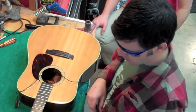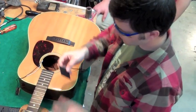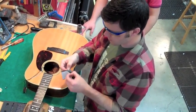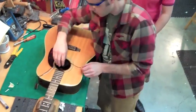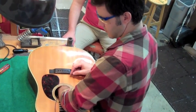Okay, so we'll get the battery pouch, which velcros to this piece of Velcro with 3M sticky on it. So I'll put the pad in the back of the guitar first, which I cleaned with acetone. That was one of the first things we did, just to make sure there's no oil or dirt, which would cause this to maybe come loose at some point. The next step is to put the under saddle transducer up through the saddle slot and get that installed.